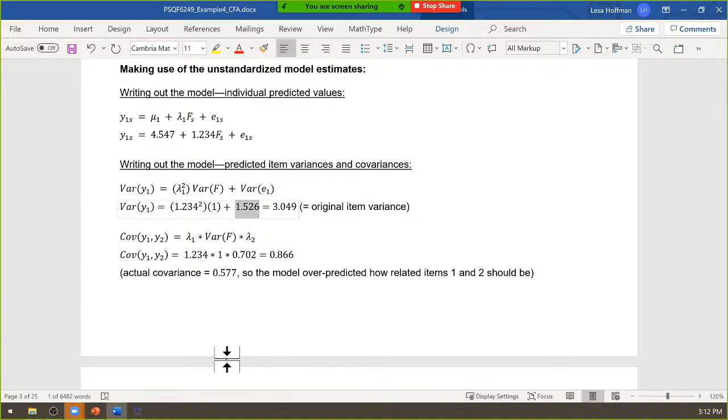Now, is that close enough? I can't tell from eyeballing. But what we're going to do is ask it to look across all of the covariances and compare how far off each one is, the discrepancy across all the covariances. And that's going to form the basis of model fit, the mismatch between what the model says and what the data say. So we'll have to look at that before we'll have a sense as to whether or not the solution is worth believing in, whether or not the data are consistent with the pattern of correlation that would be created from a single factor.